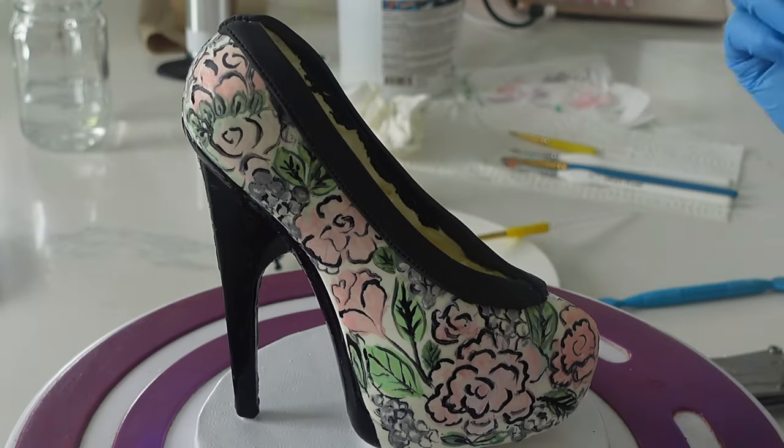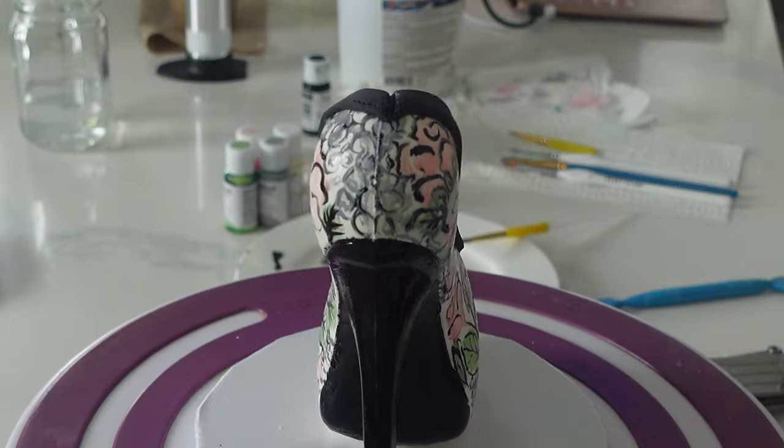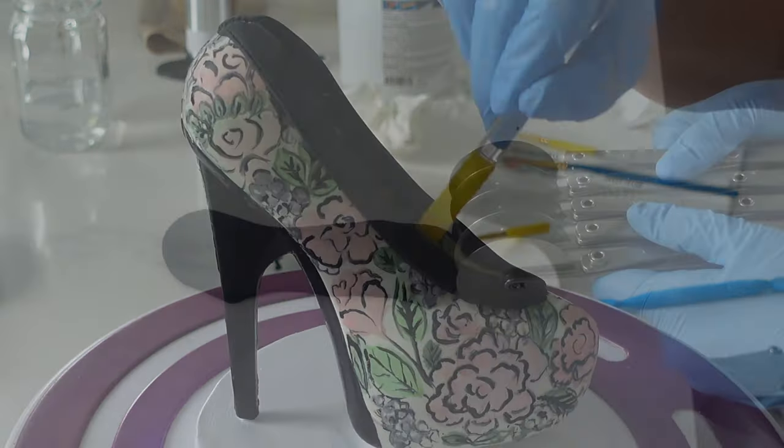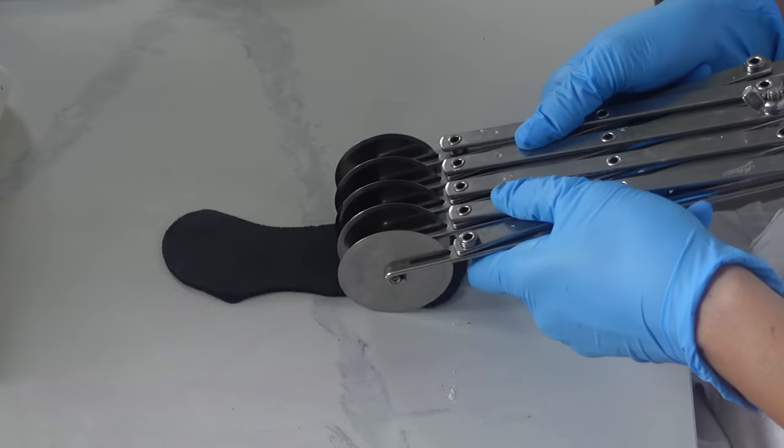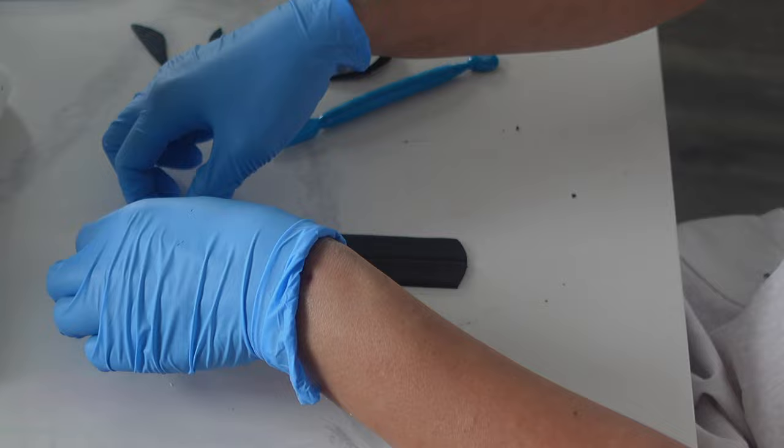Now, as you can see, we are not happy with that inside of that shoe showing all that white and that imperfection. So I'm going to go in and paint this whole thing black. And had I known that that was what I was going to do in the first place, I would have done that much earlier on in the process, probably even before I actually painted the floral pattern.